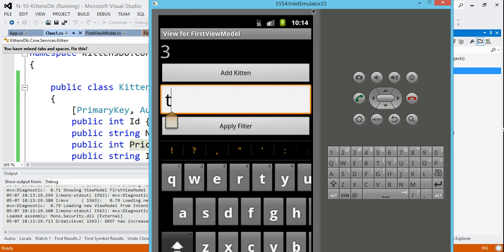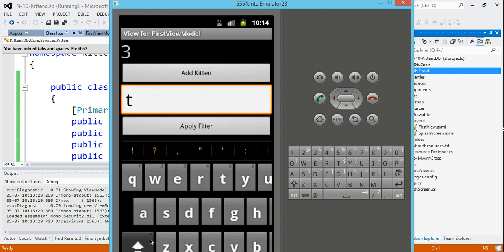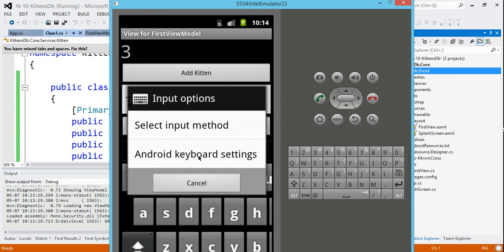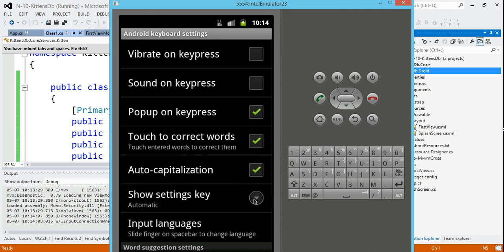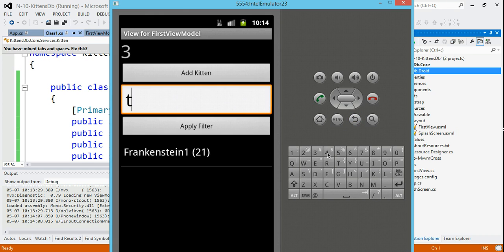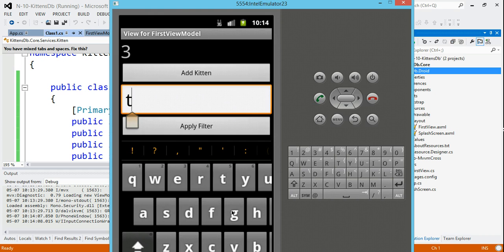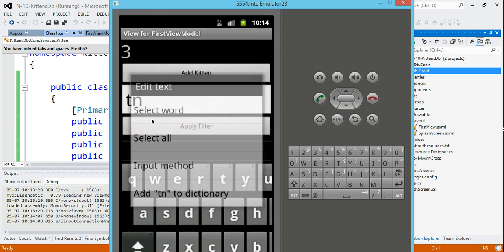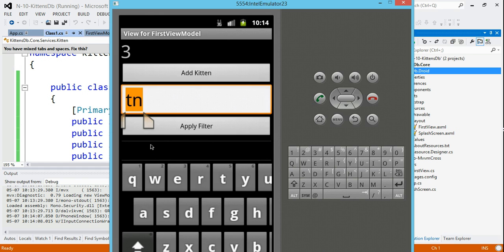Oops, I don't seem to have the ability to delete because the keyboard has come up the wrong size. Let's see whether I can pull it back. No, so the keyboard has decided to be too big, so I don't know how to delete things. Select all. I don't have any hardware support, so I can't actually clear the filter in this emulator. Sorry about that, my emulator has decided my screen size is wrong.